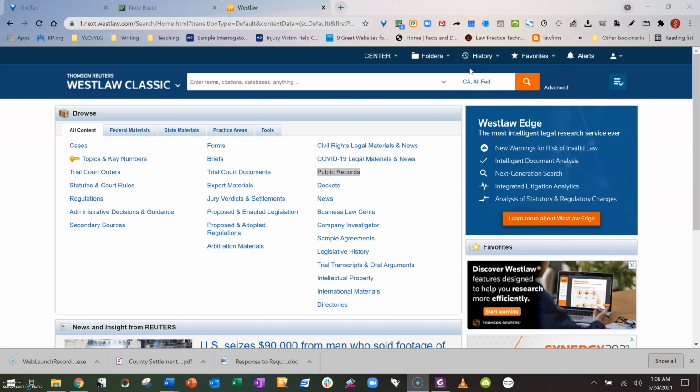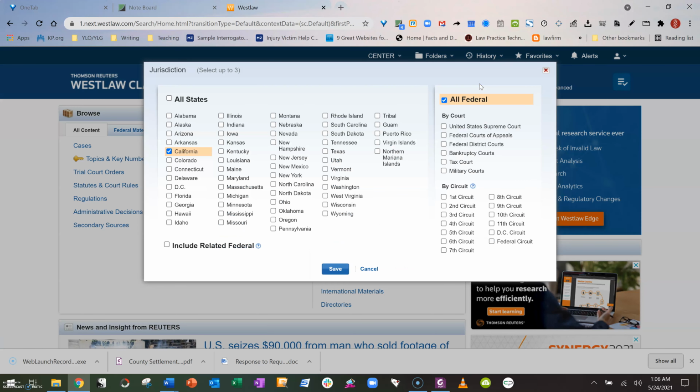The third important part of the home page is the Jurisdiction Selector, which you can see here. Legal research requires that you first orient yourself to place. The place of importance is the jurisdiction you want to look for information in. When you click on it, a window will pop up that allows you to select the jurisdiction you're interested in searching.